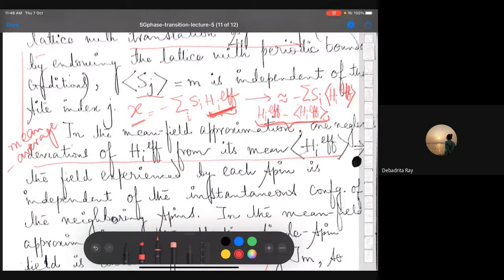Let me just read out the citation for Parisi. It says one half of the Nobel Prize is being given to Giorgio Parisi for the discovery of the interplay of disorder and fluctuations in physical systems from atomic to planetary scales. Discovery of the interplay of disorder and fluctuations. Fluctuations you already know what it is.